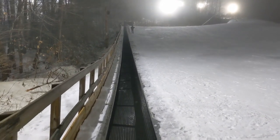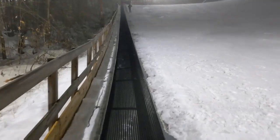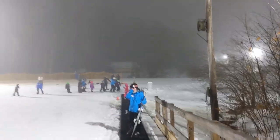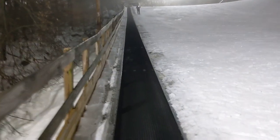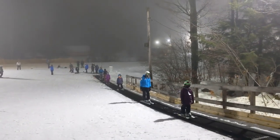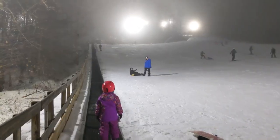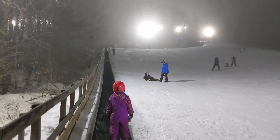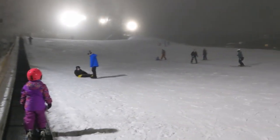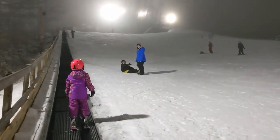All right, we're heading over to the little small beginner slopes over here. All right, so we're going up the little lift for the easy slope here. Alyssa's coming behind me somewhere. So it's been a while since we've skied, so we're just taking it slow the first time. Here she comes. She's getting some help. So we're going up to the top to meet Alyssa because she couldn't get off. But there's a lot of helpers here, a lot of workers helping everybody out.